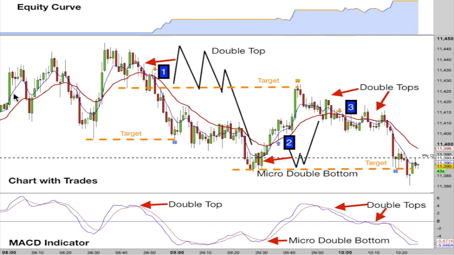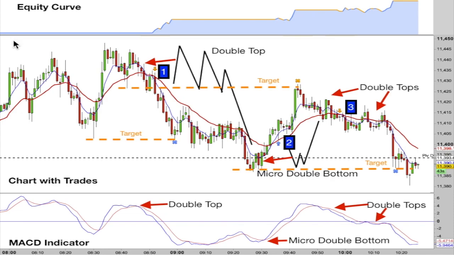Lots of green, lots of red, alternate bars, lots of spikes on the end of bars here. When a market's in a trading range rather than a trend, what you expect is that it reaches the tops and it doesn't go up any further, it starts going down. It reaches the bottoms and it doesn't go down any further, it starts going up. It means basically that neither the buyers nor the sellers have any long-term control, and that the balance of power is alternating between the buyers and the sellers.